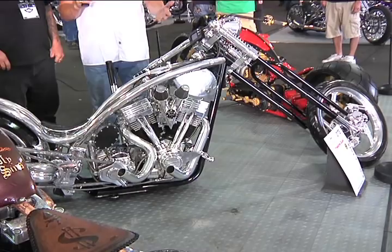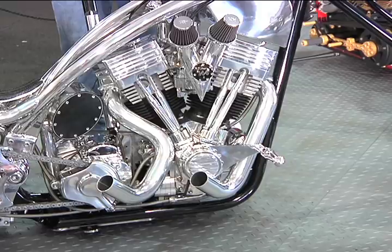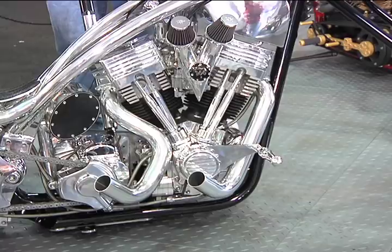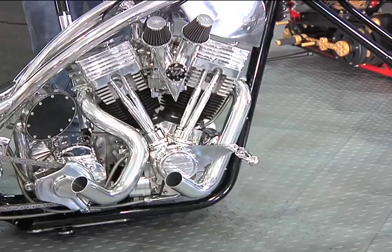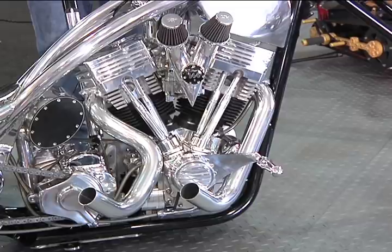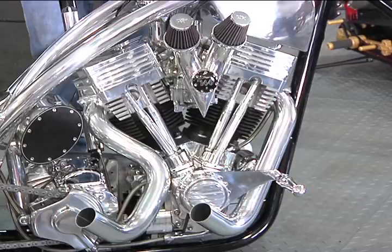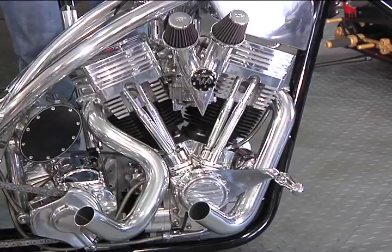Let's talk a little bit about the drivetrain. What do you have for engine components? What have you done in the transmission and primary drive? In the past I've used S&S engines predominantly, but this time, with the whole bike theme, I wanted it all to be from my shop, so we got S&S to cast us the cases to our specs, and then I had another company do high performance work to my specs on the top end. What you have here is a 144 cubic inch, four and a half inch bore, four and a half inch stroke. We've got titanium valves, titanium pushrods, and eight and a half inch long HBM con rods. We're running eight and a half to one compression, so it's reliable. With the four and a half inch bore and four and a half inch stroke, we've got a square motor — very little vibration. It's reliable, it runs well, and it's a big engine.